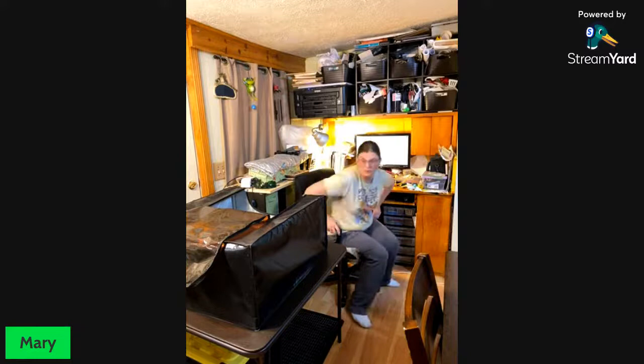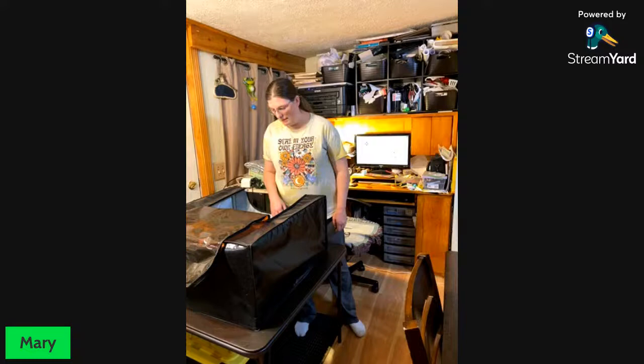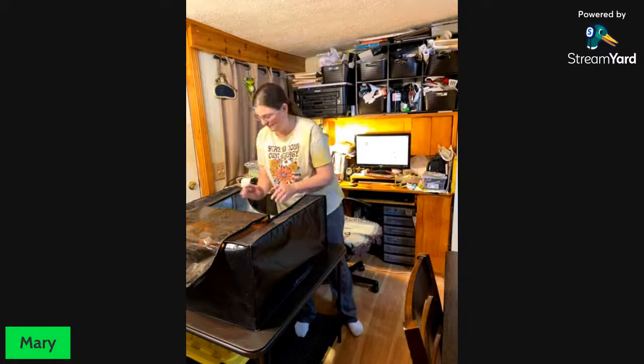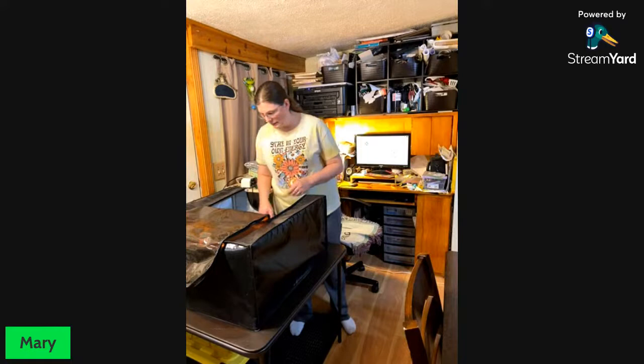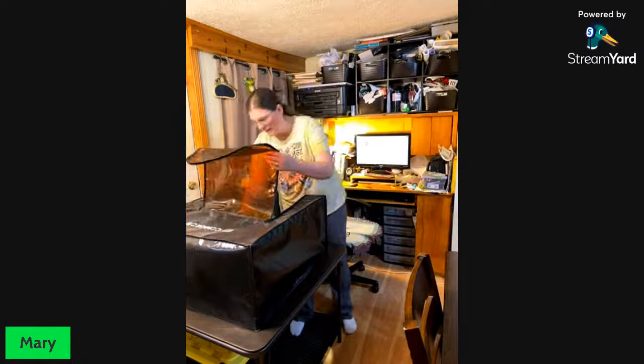All right. So we are going to frame it. Make it fit. And it fits pretty good. Sadly, I can't show you guys really well. Just got to trust me. All right. So I wanted to move it a little bit. I like to try to waste as little as I can when it comes to wood and stuff because it costs. All right, and I have my air assist hooked up.